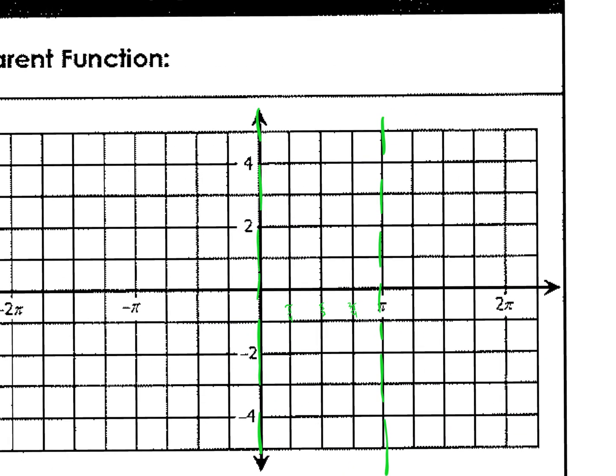So here's our midpoint. We know our midpoint, we're going to be at 0. Our cotangent graph goes up to the left and then down to the right. So those are the critical points that you're going to have to show me. So pi over 4, 1, and then 3 pi over 4, negative 1. And then that pi over 2 at 0. Okay?